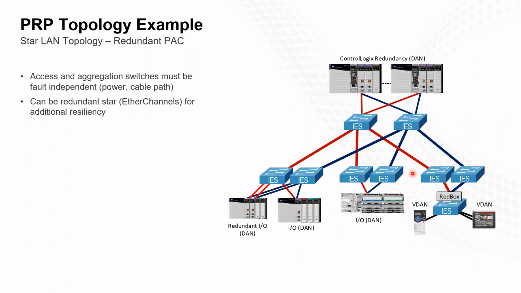And star topology, same thing here. The first diagram we showed was just a linear daisy chain from switch to switch to switch to the device. Here we could, of course, set up star topologies to each zone area out in our plant, and just basically run a LAN A and a LAN B out to each zone.